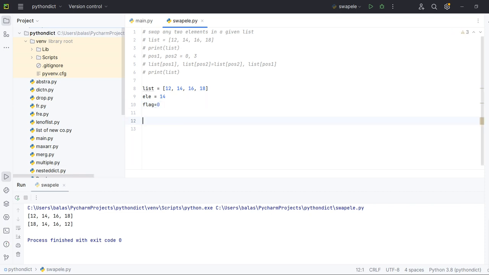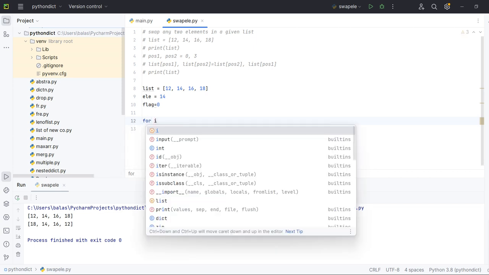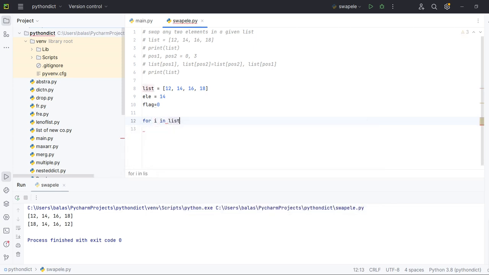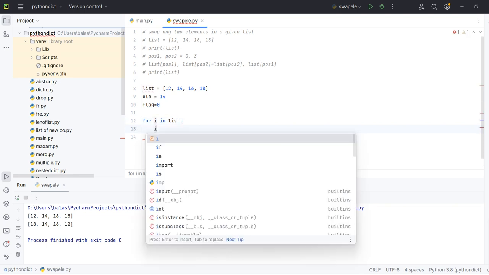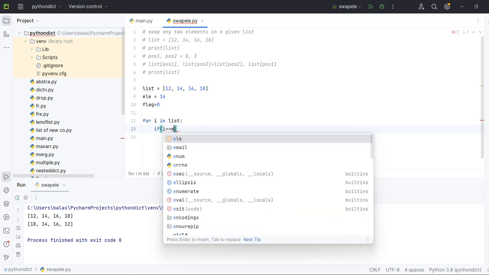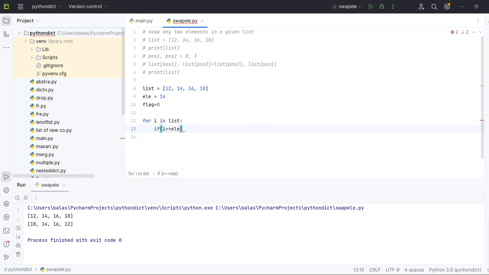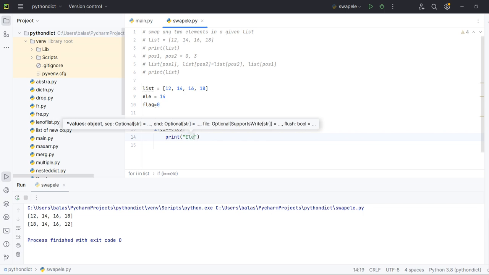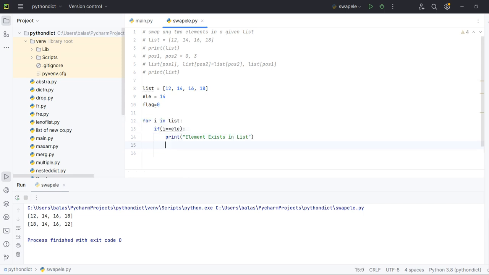Now we will iterate the elements in the given list. For i in list, let's say if i equal to element, then we print element exists in list. Now we set the flag equal to 1, and then we apply break.